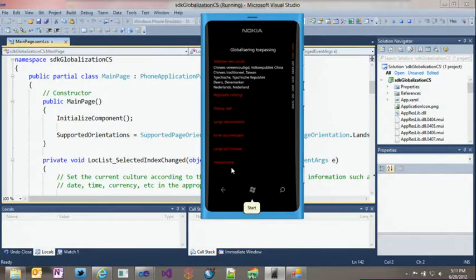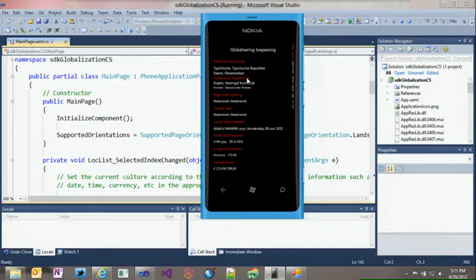So here is my application, and as you can see, it actually is in Dutch, because we switched the device to be Dutch, and I never reset it, which is fine. So now I can choose, for instance, Netherlands, and you can see that it's showing me the region names and so on. It's showing me what the date format looks like for today in Netherlands, and then long format, short format, time format, and then currency format, which is all pretty handy.